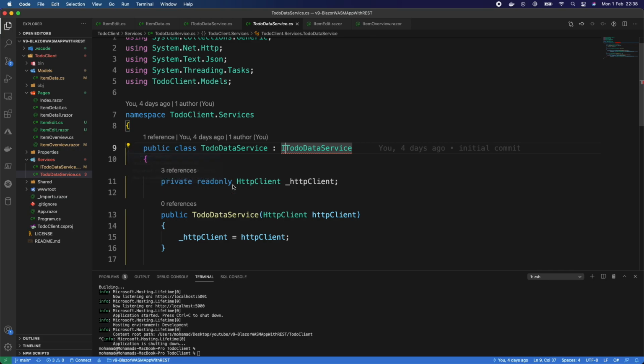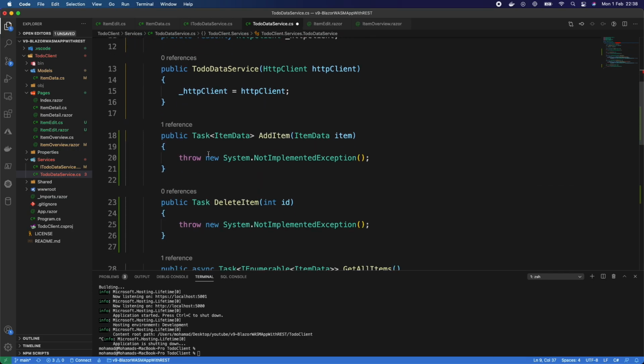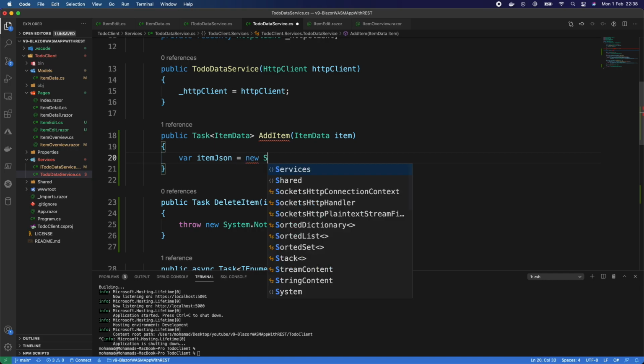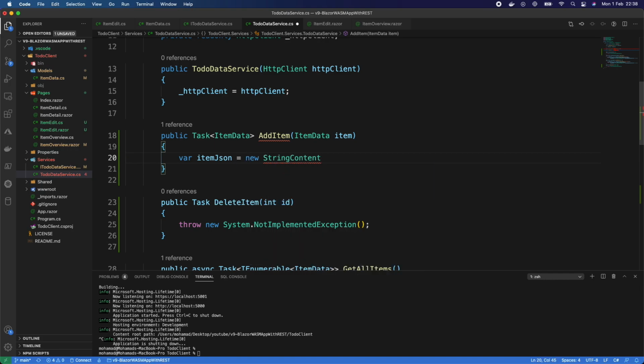Implement, perfect. So first of all, we're going to implement the add item. We don't need this, let's delete it. So first we're going to take this item here, and we're going to be converting it to a string content, which is basically going to be a content type, so we can send it to the API. So we'll call it var item JSON, new string content.